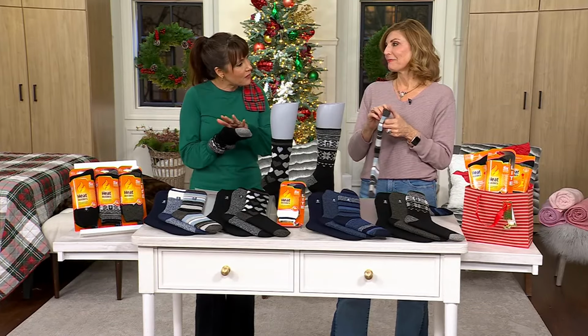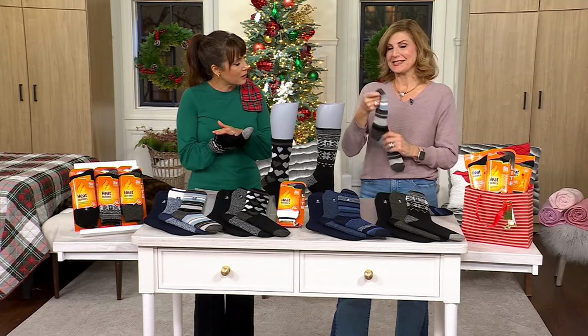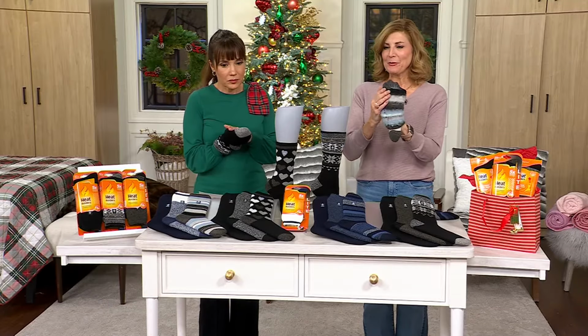These keep your feet 5 times warmer than a regular cotton sock. Exactly, and using your own body heat. And that's the amazing thing about this brand, a global brand sold in over 40 countries around the world. I like to say we're keeping people's heads and feet warm, everything warm all over the world. The magic is all on the inside of this sock. And you can see the difference when you look at this sock. That's a little different than what I'm used to.